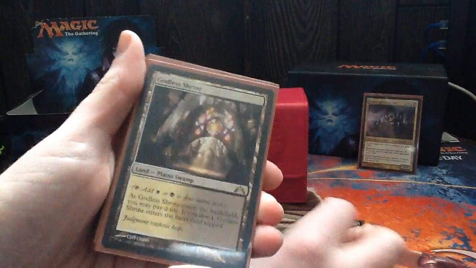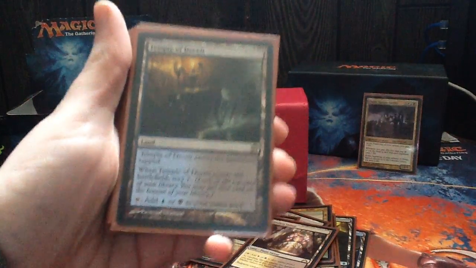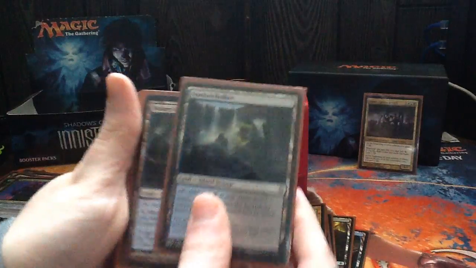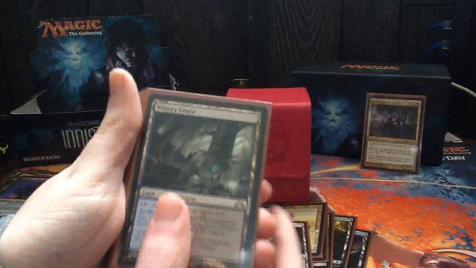Godless Shrine. It enters the battlefield tapped unless you pay 2 life. Taps for white or black. Temple of Deceit, the scry land but for blue and black. Sunken Hollow. Enters the battlefield tapped unless you control 2 or more basic lands. Taps for blue or black. Watery Grave taps for blue or black. Enters the battlefield tapped unless you pay 2 life.